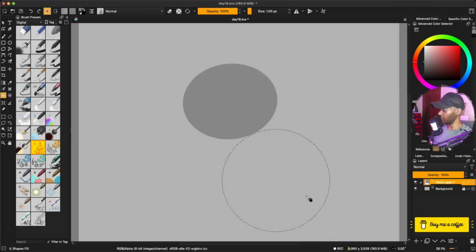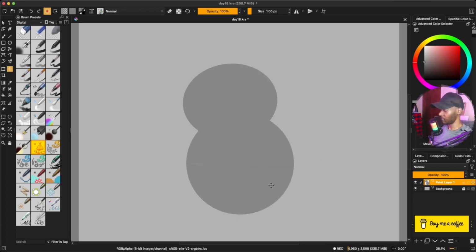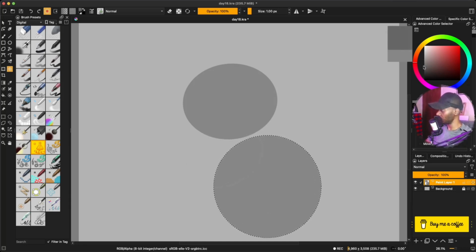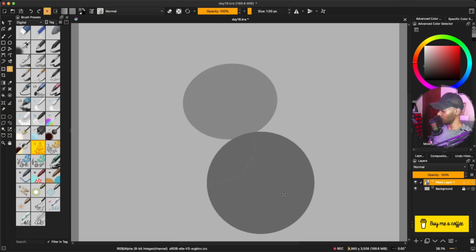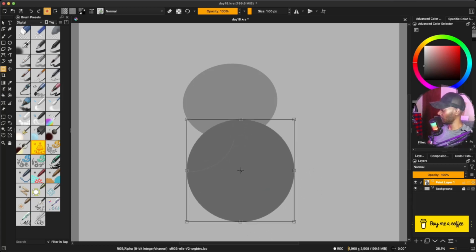So let's fill this with this color, just create the shape of the sloth bit by bit. Probably let's make this color a bit dark so we can actually see the difference, and then can do something like this to build up the shoulder and stuff.